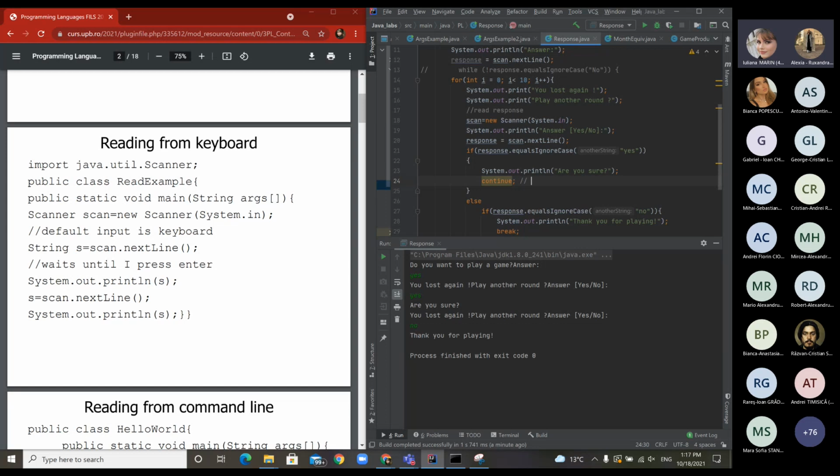So continue will go and increment i, and you enter the for loop again, checking whether i is less than 10. Okay, and you do it several times.